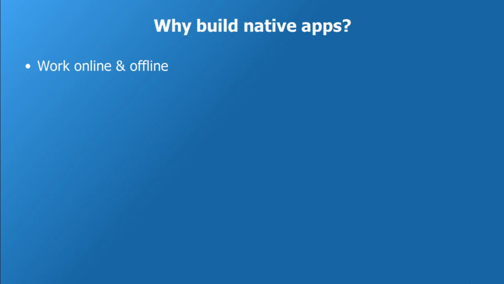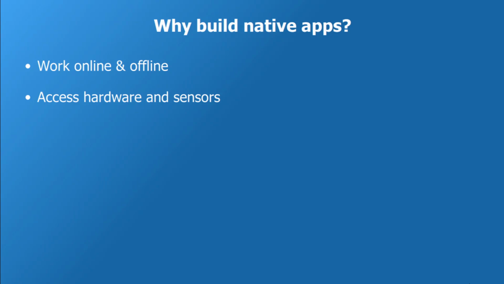So why do we want to build native apps? Why go through that trouble to build native apps maybe when you already have JavaScript web apps that you're building? Well, there's a couple reasons. You might want to work online and offline. You can think of ArcGIS Collector as an example, where you take data offline and make edits to your data in your application, and then you go back online to sync those edits back to the server. Those types of offline workflows are really optimized for native applications.